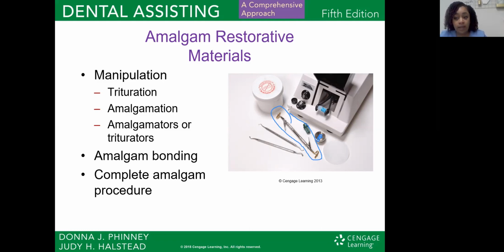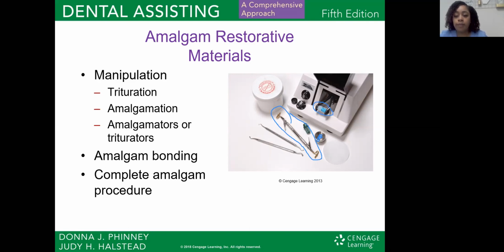We remove the decay out of the tooth. We place the capsule inside of the amalgamator. Okay. From the amalgamator, we place it inside of the amalgam well. The well just holds the amalgam in place so that we don't lose it. It doesn't roll off the tray onto the floor. That's the purpose of it all.